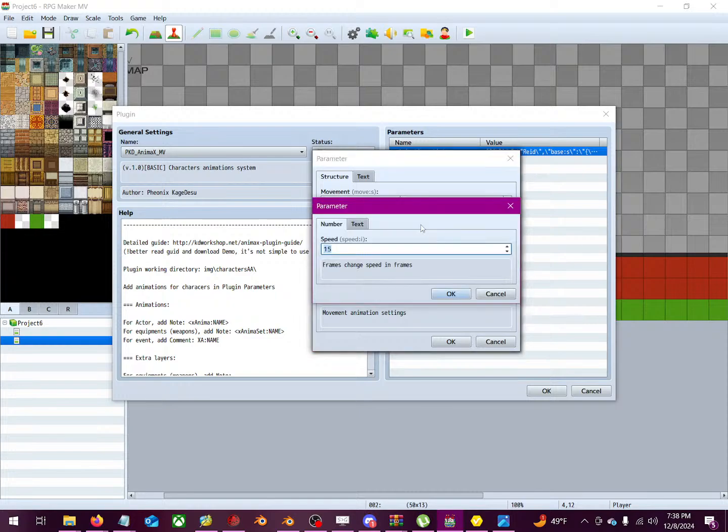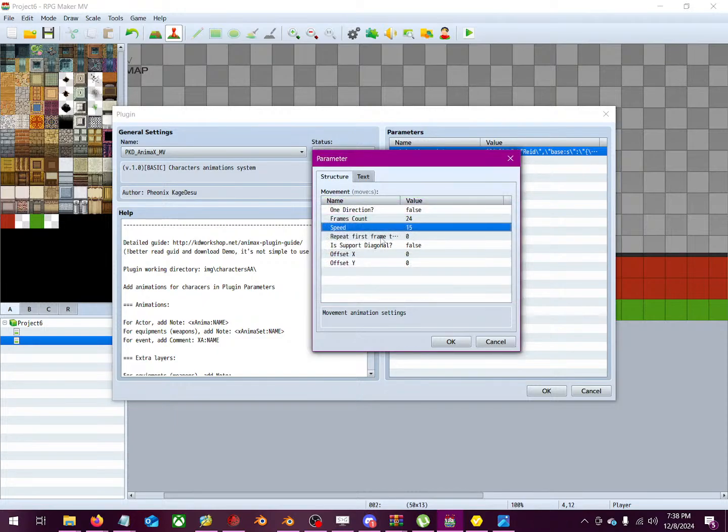Speed is how many frames per second it is. Ours was 30, but we can try 15 just to leave it and see. If it's too slow, just increase. Now, it's going to ask you repeat at first frame. It's basically asking what frame in your animation is the first frame that the animation is going to play through. You want to leave that at 0 unless somehow you changed it to 1 or something. But 0 is the go-to, so leave it as that. And everything else, support for diagonal, none. Just leave that alone because this is the free version. If you want diagonal directions and stuff, then you've got to get the paid version, and that's like $25. Well worth it, but the free does all the stuff.